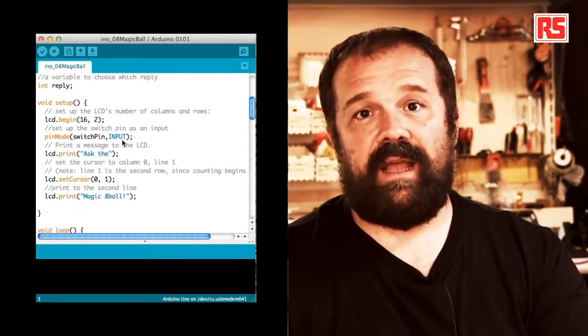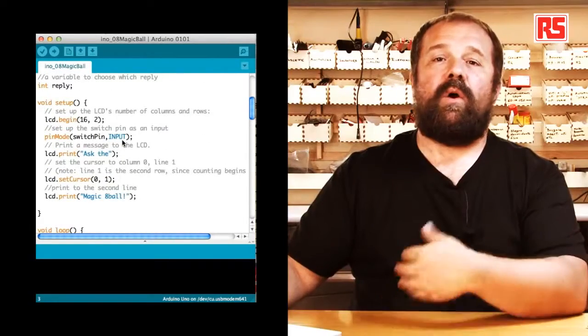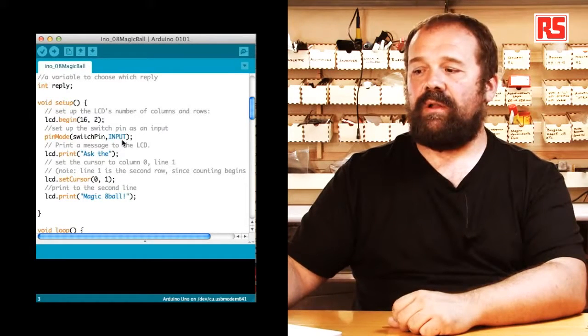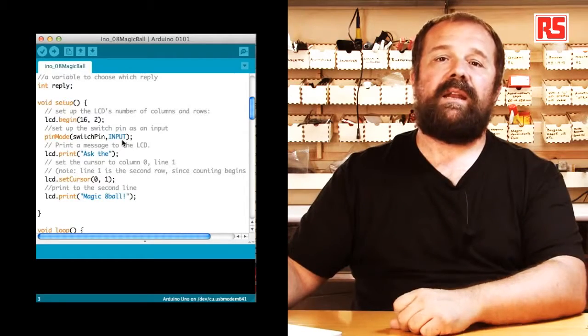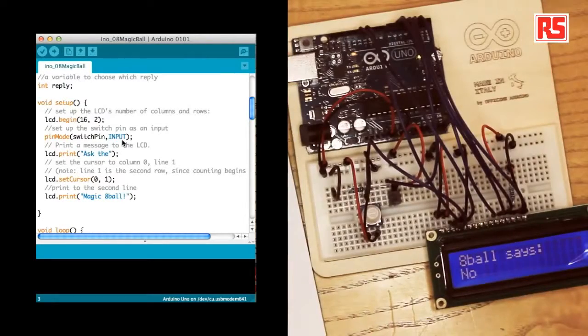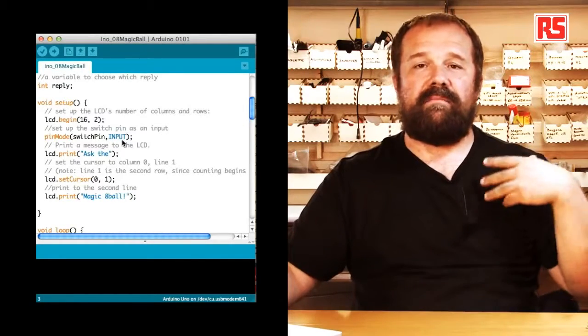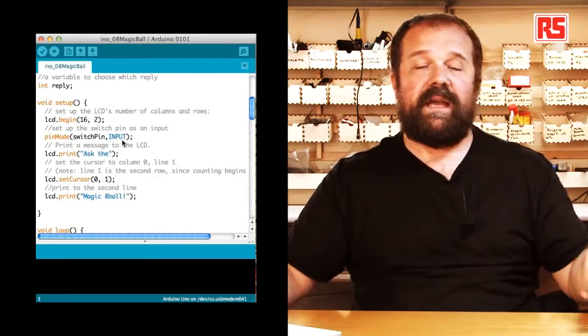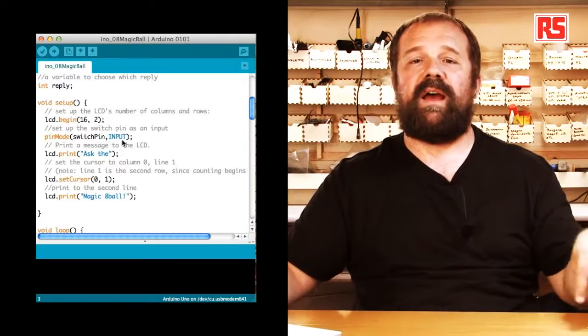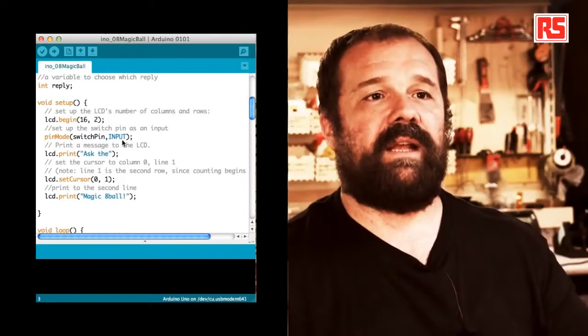So let's look at the setup function. We open the communication with the LCD screen by using lcd.begin. In the begin function, we specify 16 and 2 to tell the library that the LCD we are using has 2 lines of 16 characters each, because there are many different types of LCD screens like this. So when we initialize the communication, we have to specify the size of the LCD display.